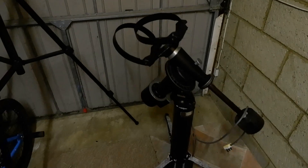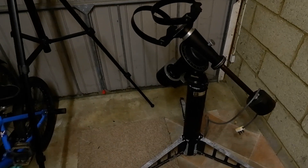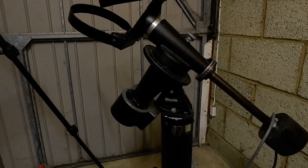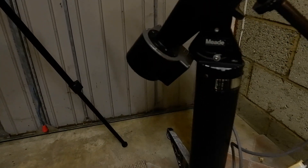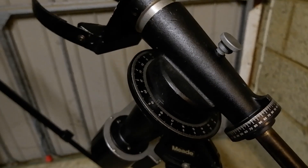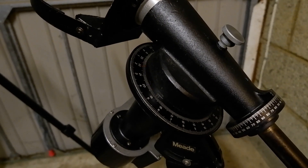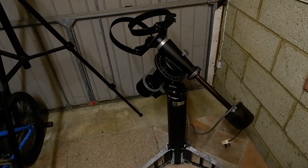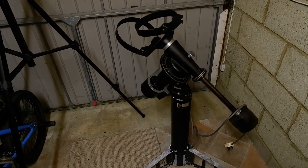I've just been making do with a tripod and a camera doing things like time lapses and stuff. But I've had this mount tucked away in the garage which I picked up a few months ago on the second-hand market for only £60. It's got a massive payload capacity and it's driven on the RA axis via a mains motor — it's a friction plate affair. I have absolutely no idea what the periodic error is, but hopefully it's good enough for lunar and planetary.